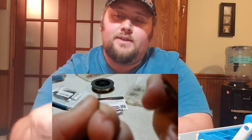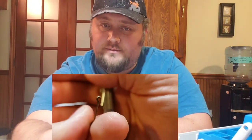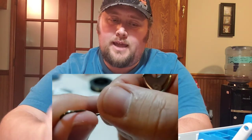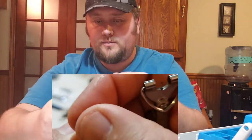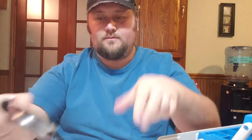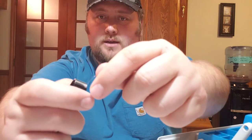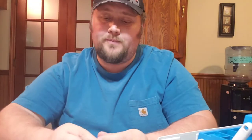The clippers do have this powder coated area that has like a rubberish grip on it, helps protect from slipping. Really neat, and it works very well. I have a little piece of line here I'll show you. You just take your line like so, slide it between the clippers, press, and there you go.